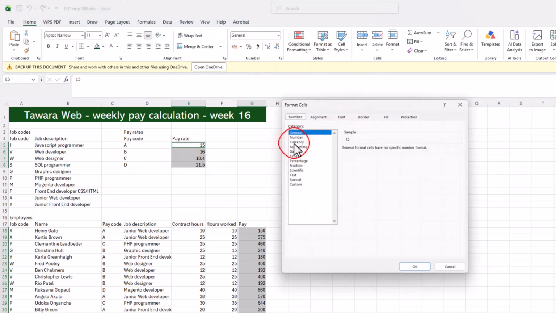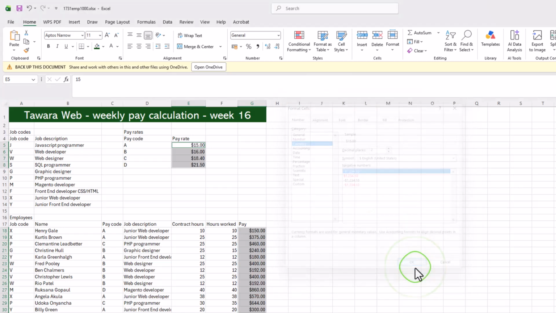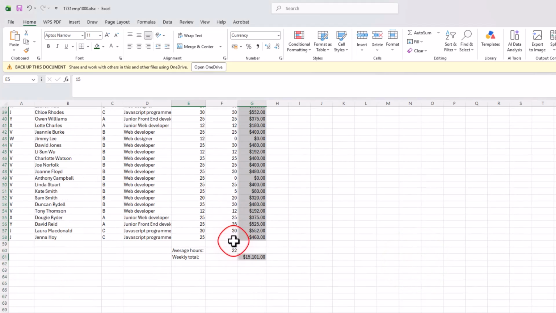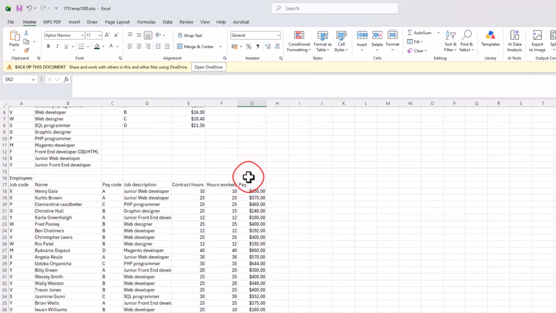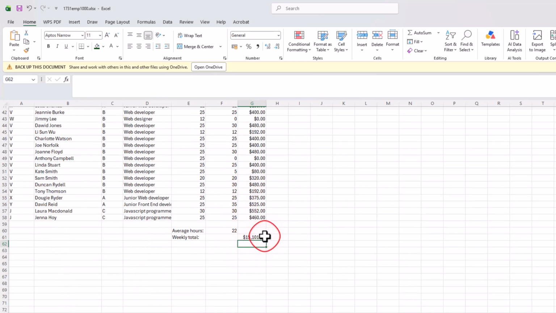So go to currency, be mindful of the currency that you are supposed to use, and go to United States. Good. And what else? Yes, apply appropriate formatting to your spreadsheet. They have said it over here. Good.